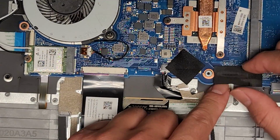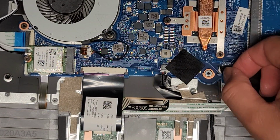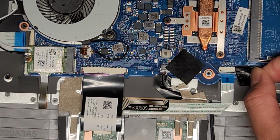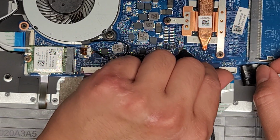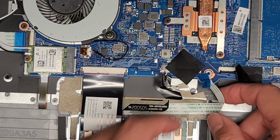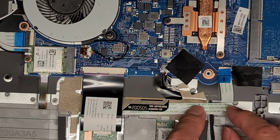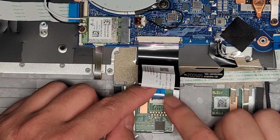You can see the touchpad trackpad connector here going underneath this tape. You want to be careful when peeling out any tape. You don't want to pull the tape up, you actually want to just roll it backwards. So grab that, and we're going to pull it over to the side. You don't want to pull it up because then it will put stress on these connections here. Anyways, we're going to flip this latch up, and then pull the touchpad trackpad connector out, just like that. It is held down with adhesive here, so be careful, because if you peel this up and you crease or bend this wire too much, you can damage the internal wires. Here you can see where the touchpad trackpad connector goes.